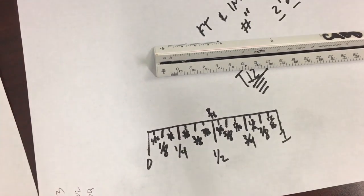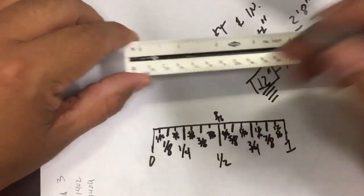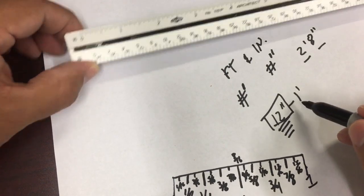I'm gonna pick up where I left off. This is the second video over scales. To recap, remember 12 inches right here. 12 inches equals a foot. Oops, it's hard to see right here. 12 inches equals a foot.